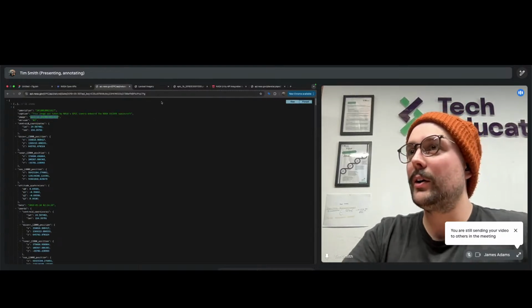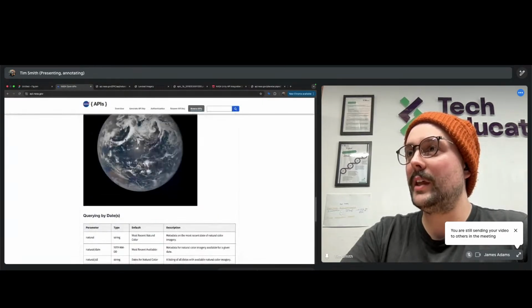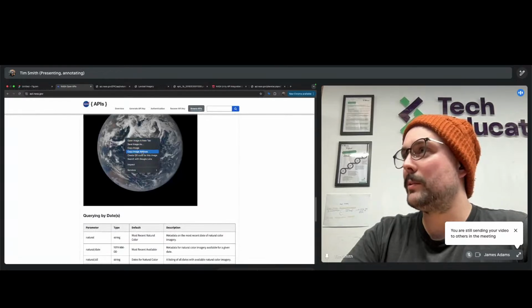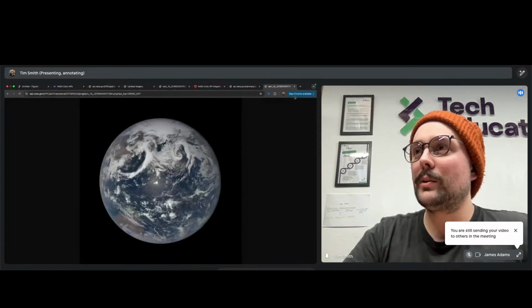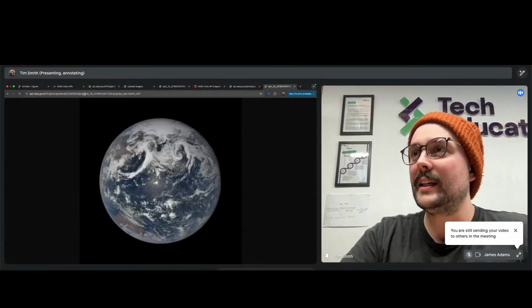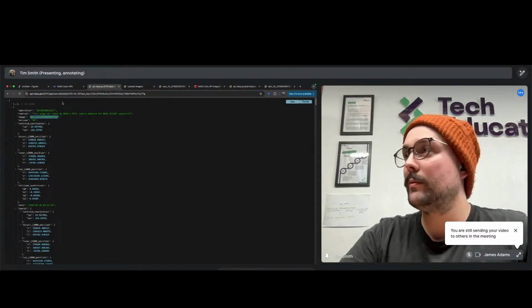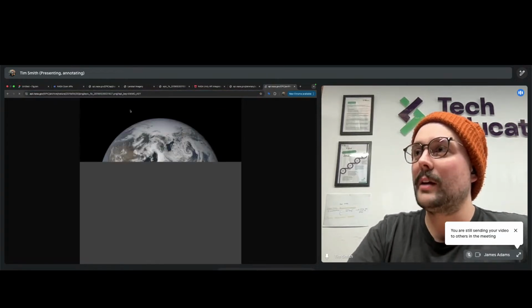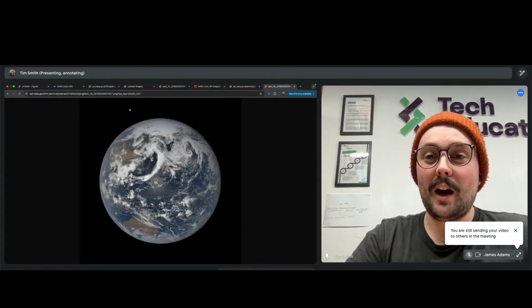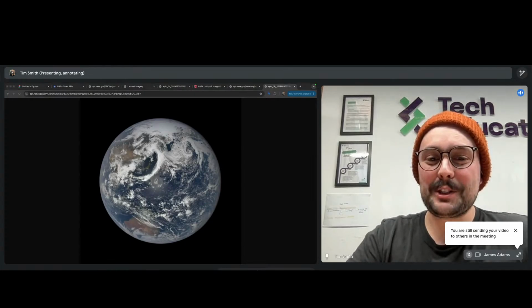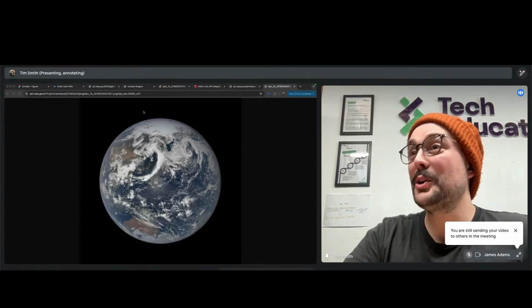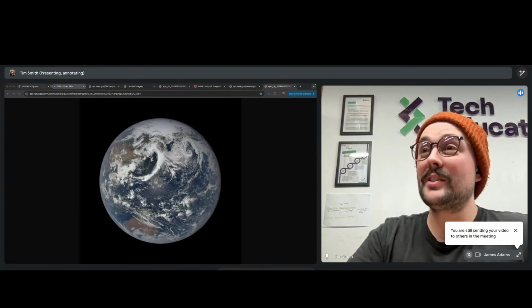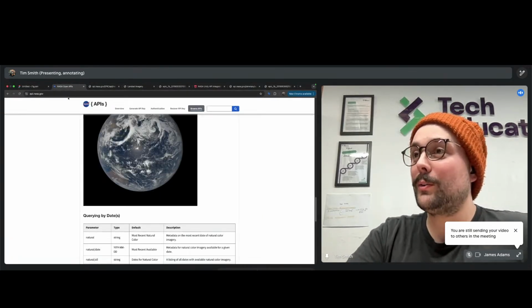And if I just open this copy image address. So this is what it wants to take us to, but this ID can change. And if I change the ID for this one, we can go and get a different image of the Earth. And it looks the same, and that is because it's the same planet, just from a different angle. That's cool. We get different images of the Earth. I love it. Those are cool things you can do with this.